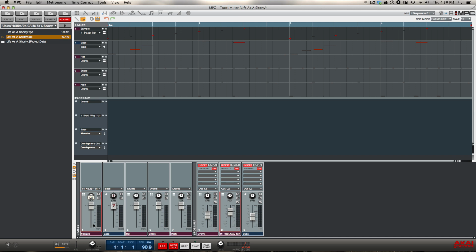So anybody that's familiar with MPCs knows that this is basically how MPCs have always worked. Legacy MPCs never had track audio. You always just had tracks on the main screen, which are basically MIDI tracks, just like these are now. So basically this mixer was just reverted back to the original MPC style mixer.